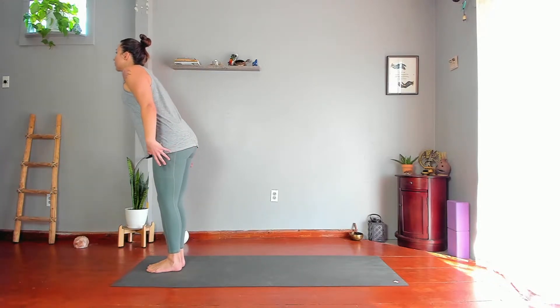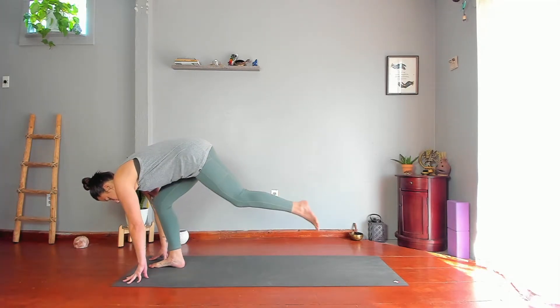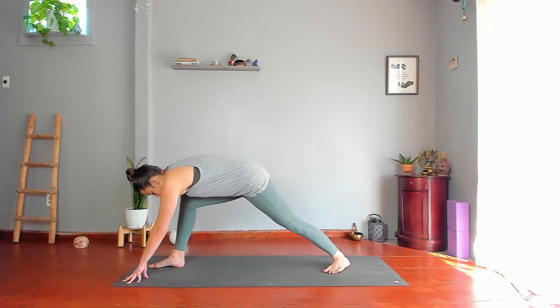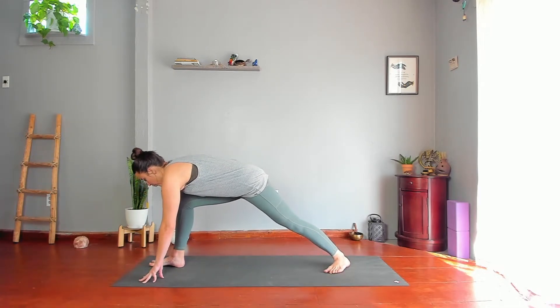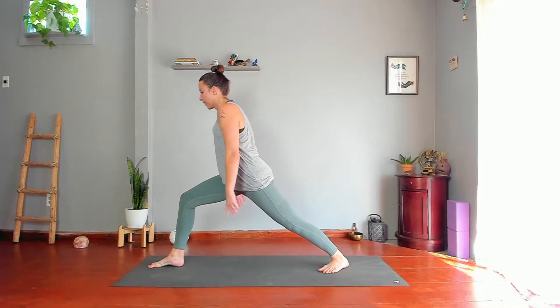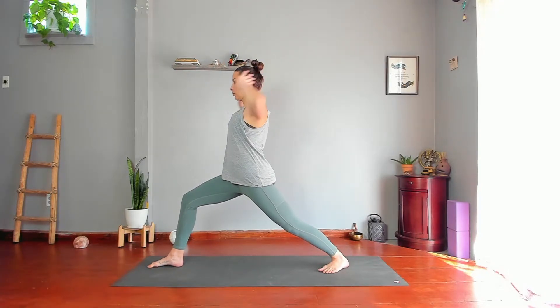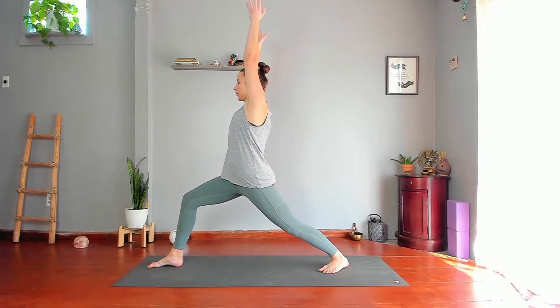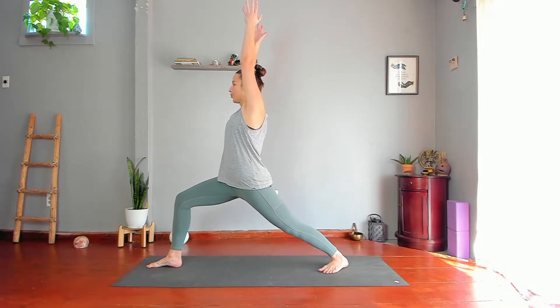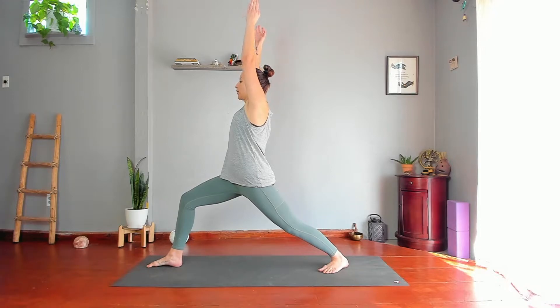Take your fingertips to the floor, bend your knees quite a bit, and step your left leg way back. Spin your back heel to the floor, lining your heels up for Warrior One. Make sure your back toes point sharply forward as you stand up. Bring your arms over your head — options include hands behind your head or hands on your hips. Sink your hips low as you push your feet down, move your ribs back, tailbone forward, and breathe here.